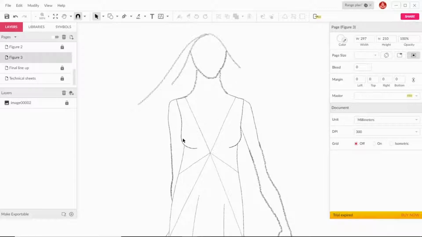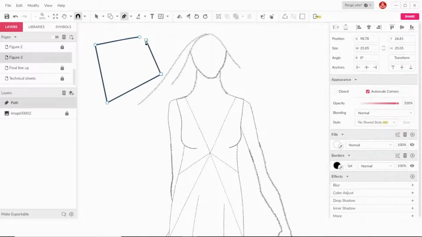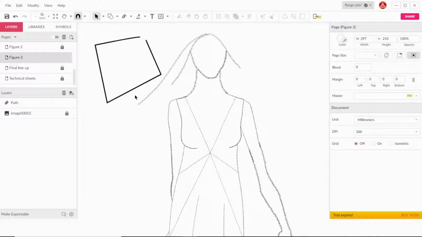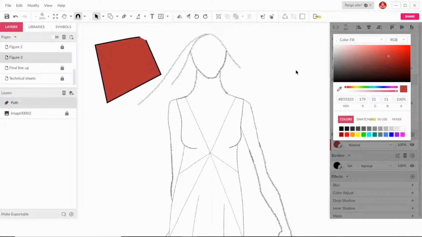Now, the important and also the difficult part about drawing these fashion figures is that ideally we would like to render it on the computer. To be able to do that using Gravit or Illustrator, we need to create fillable shapes. If a shape is open, so let's use our pen tool, let's draw a little shape, we can't really color it in, right?